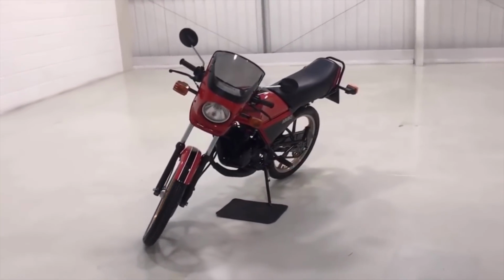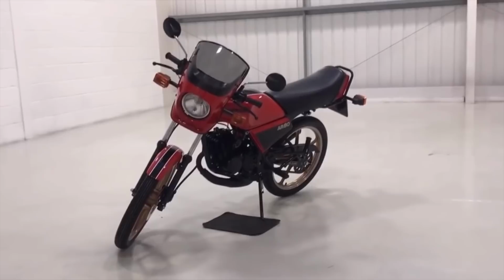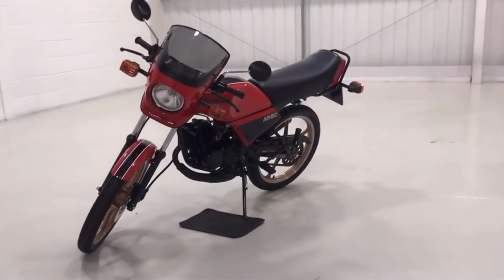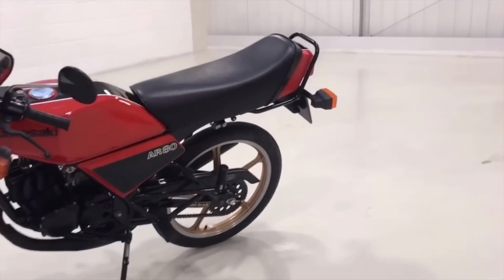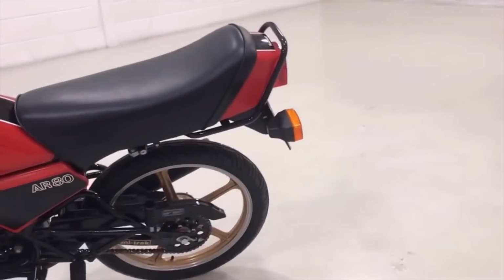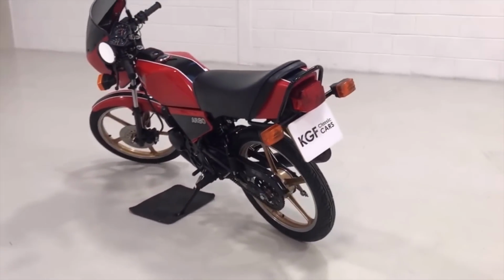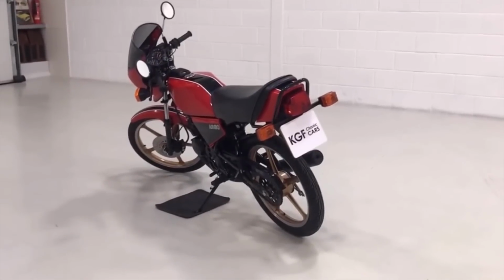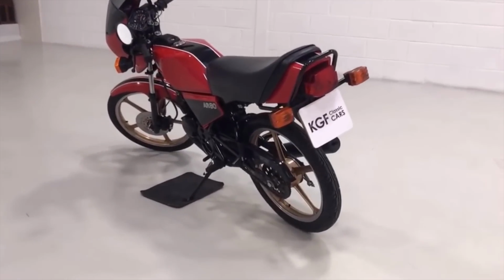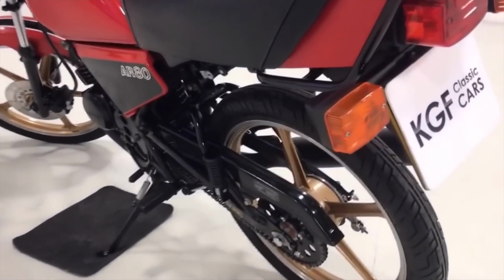The Kawasaki AR80 is also called the Ninja 80RR in Malaysia and the Micra Magnum in places like Thailand. It was manufactured between 1992 and 1998 and was available in essentially 2 different forms. The first was an air-cooled version of the engine with 79cc, a 6-speed gearbox and a top speed of 120 km an hour. This version is mostly seen in Japan and in Europe and the UK, and a later liquid-cooled variant.